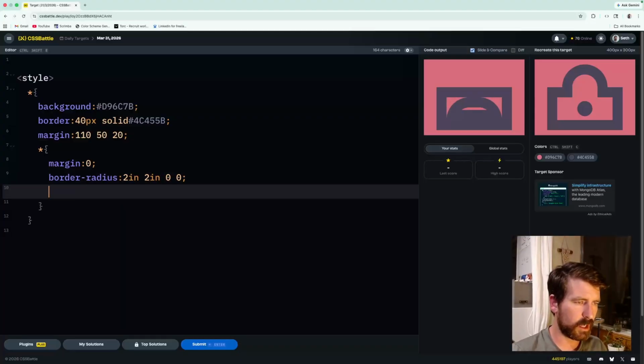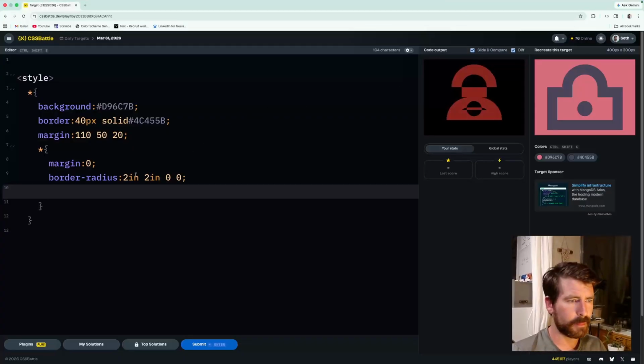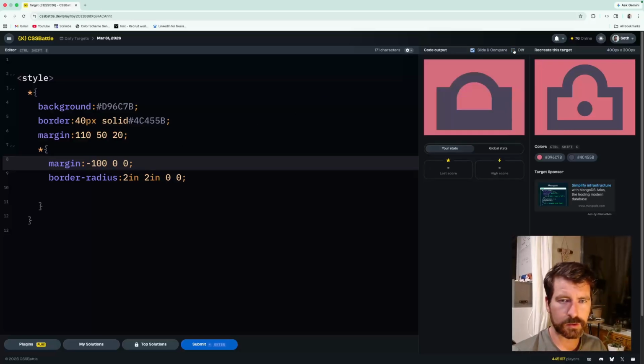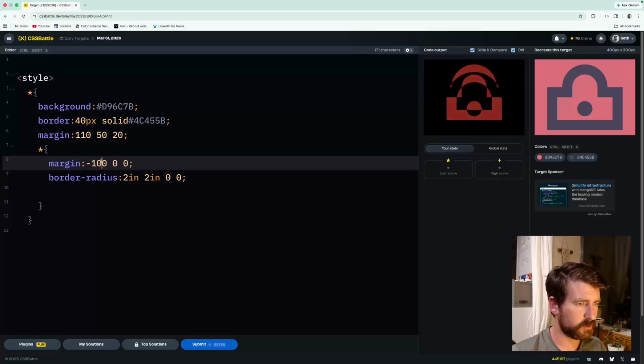Let's work it up with the margin now. Walk it upwards. Yeah, let's add the 0 and a 0 on the bottom. Just start, and we'll go negative 100. Not quite far enough. 130. Okay. And then 20.